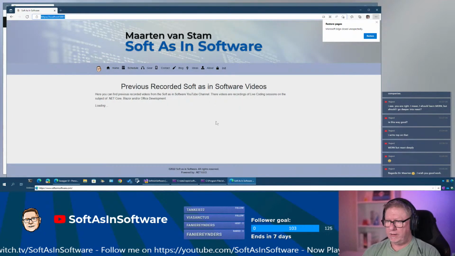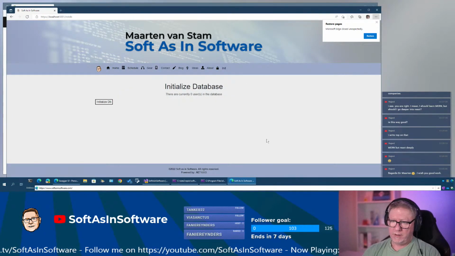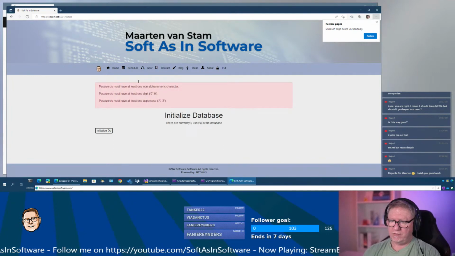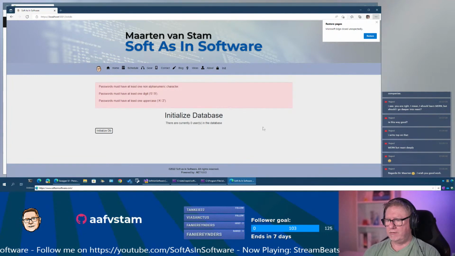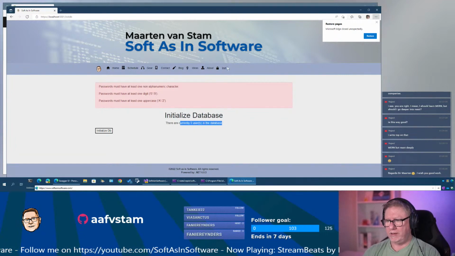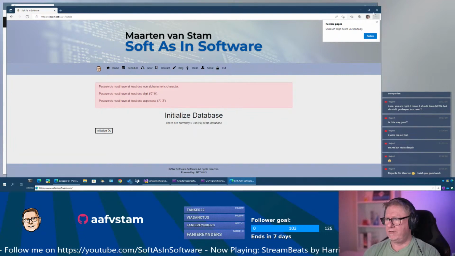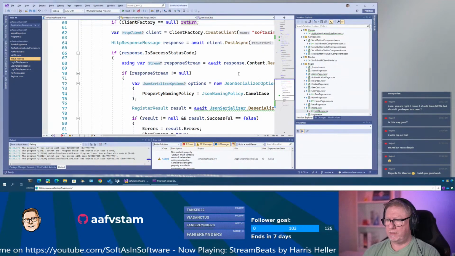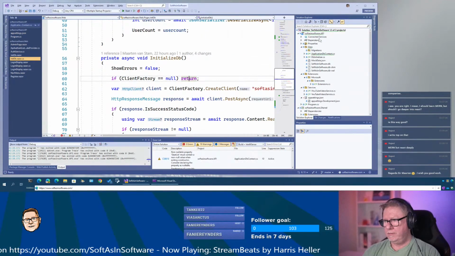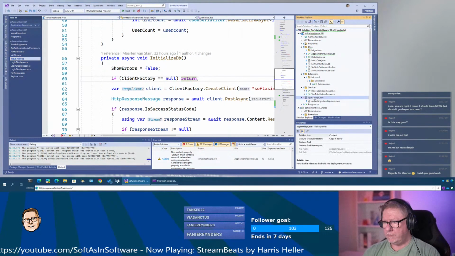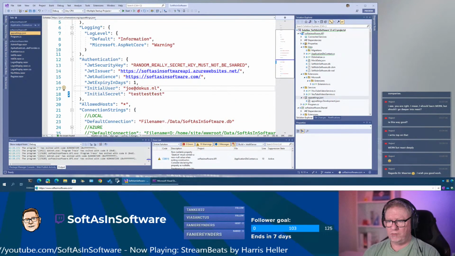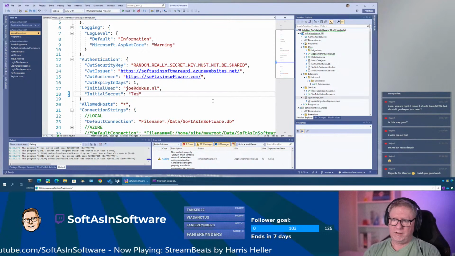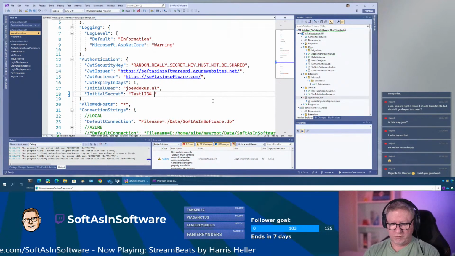Here we are again. Init, still 0 users, and initialize. Now you see that there's an error. That's good. Still no users, and there's no need to refresh that. So that's good. Now do the happy path. Changing the settings to test 1234.bang again.